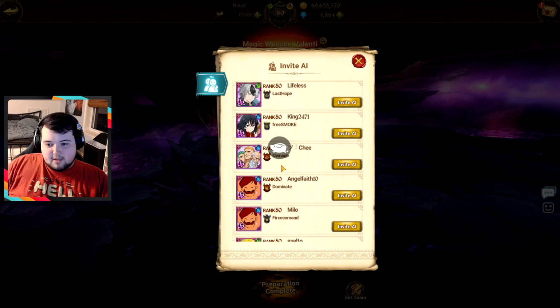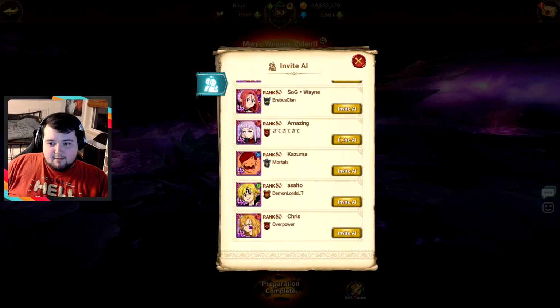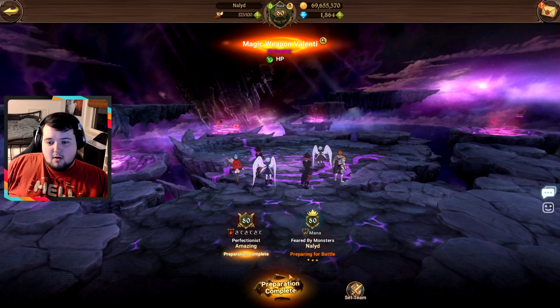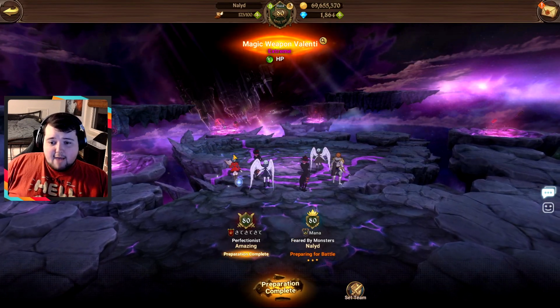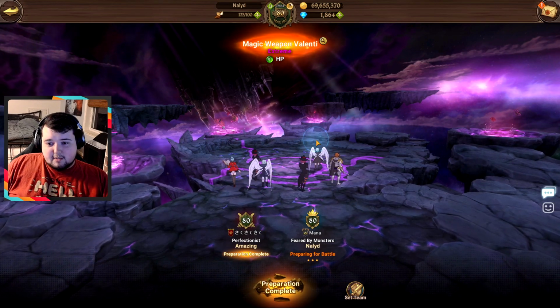We're going to try it with an AI just because I want to see if I can do it without having to invite somebody just for the sake of the video. But yeah, having a buffing unit, somebody to increase your attack related stats for your Sariel, is going to be really nice.